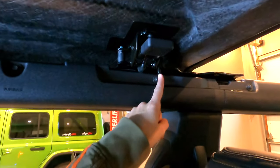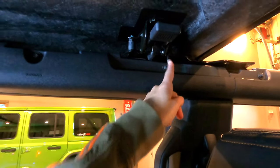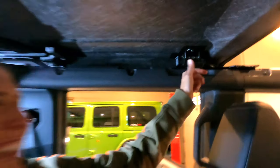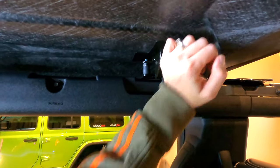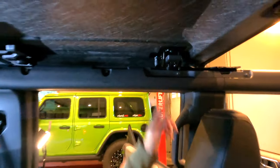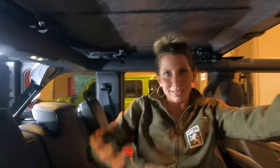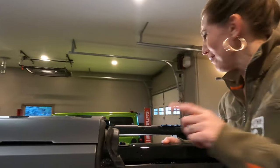As we were putting the rear panel in, this little piece was in the wrong hole. There are two holes: one is for the hook latch, and the other is for the nub — I don't know what else to call it, the nub. So it's the nub and the hooker. We got it in with a little help from my friend James, and I didn't scratch anything, so not too shabby.